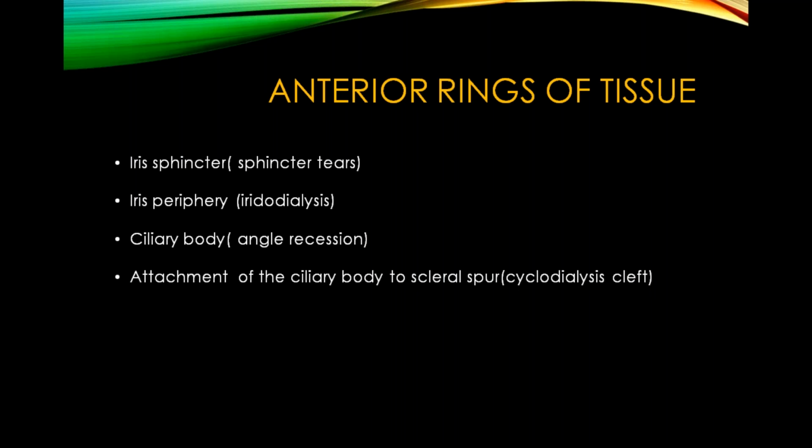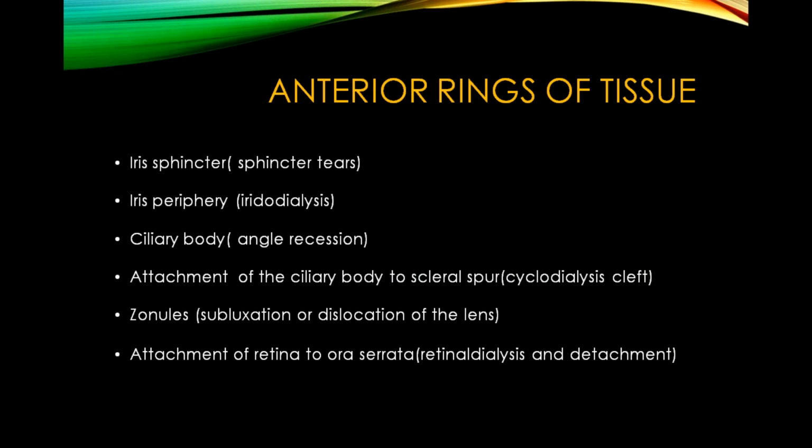The next one is the ciliary body, which can get detached from the scleral spur or the sclera, called cyclodialysis. These are all in the form of circles. You start with the pupillary circle, then go towards the periphery, you will have the iris circle, the attachment of the iris near the ciliary body, then the angle forms one circle, and then the ciliary body forms one circle. If you remember each circle, then you will be able to remember the effects of closed globe injury on the eye. The next circle is formed by the zonules, where they are attached to the lens.